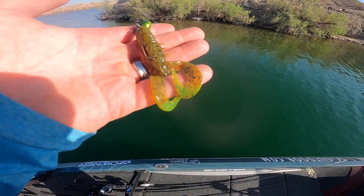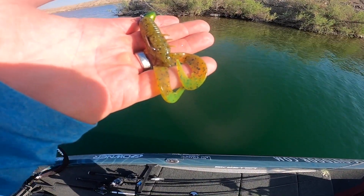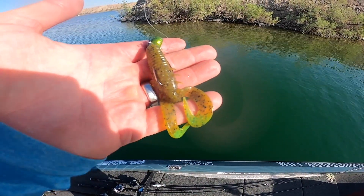Get yourself these colored pens. Out here at Lake Havasu, smallmouth and even largemouth like this chartreuse. What you want to do is take this pen and color the tips of the claws on the bait — whether it's the Stroker Crawl, the 6N Stroker Crawl, or a different type of craw bait. Color those tails, because sometimes there's something a little off on the bait and they're just not attacking it or getting it in their mouth.